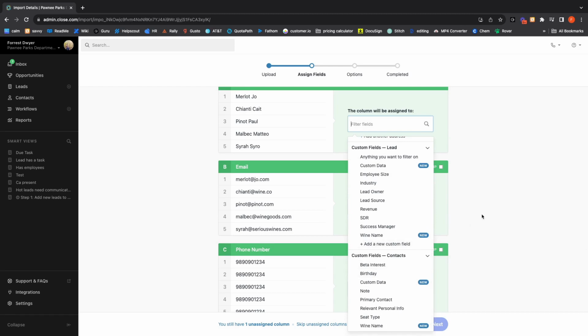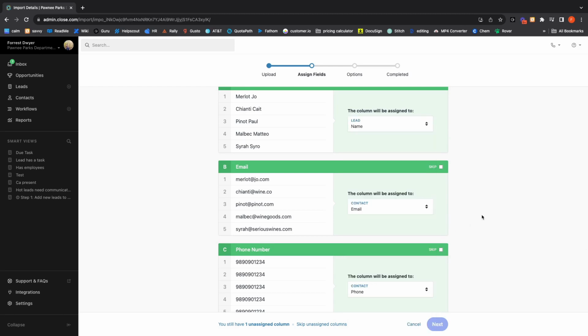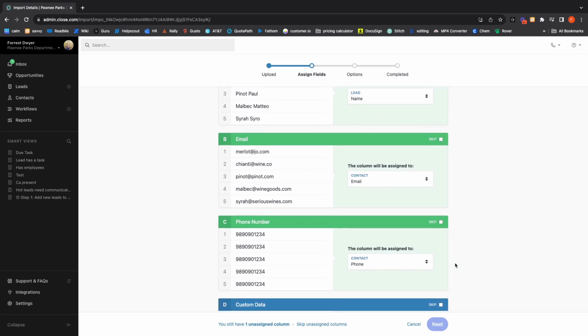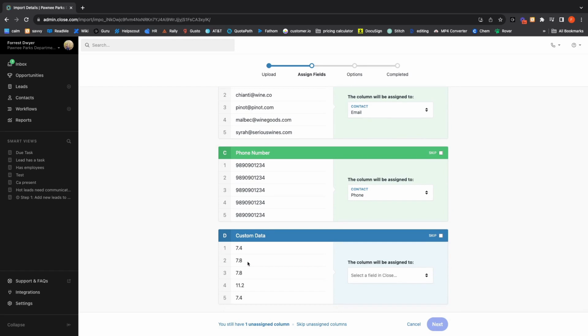As we scroll down, you'll see things like phone number automatically mapped in. And as we get further, we see a field called custom data that's still blue and has not been mapped. And in this instance, if you already have this custom field created, you can scroll down and select that field.